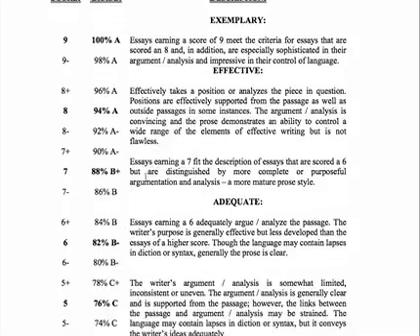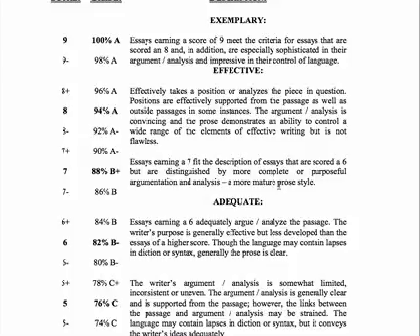Below that is the 5 and the 6 category, which is adequate. What this means is the student is fulfilling the responsibilities that he or she has for the writing assignment, but they're not doing enough to really separate themselves as a top candidate for their writing. So a score of a 5 essentially means a student's not doing anything wrong, but they're really not doing enough to make themselves look like a good writer.